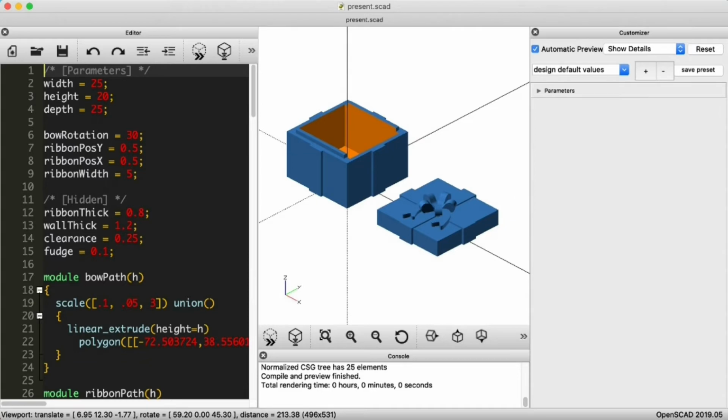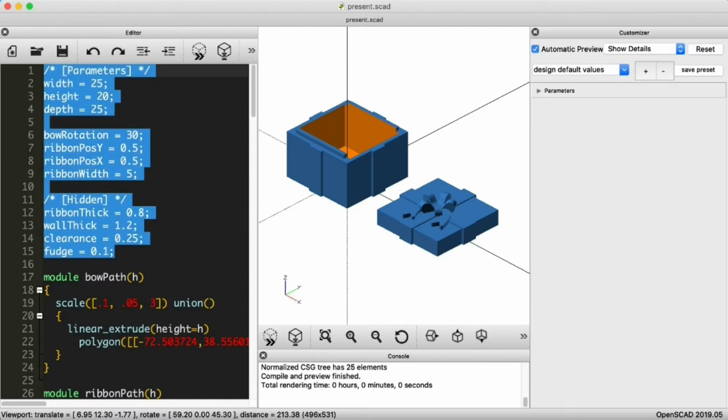But what I really want to point out in this video is I know it can be kind of overwhelming to do stuff directly in OpenSCAD, but the really nice thing that OpenSCAD provides is that if the original author puts some parameters at the top of the file, you'll get a very nice interface where you don't have to write any code and you can still customize the object. So here I've got a bunch of various values, mainly the three most important being the width, height, and depth.